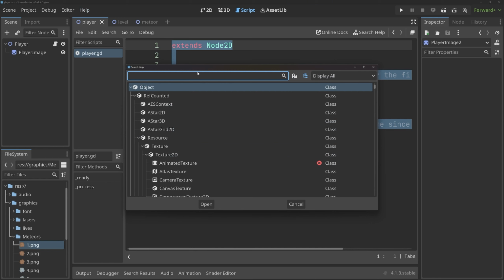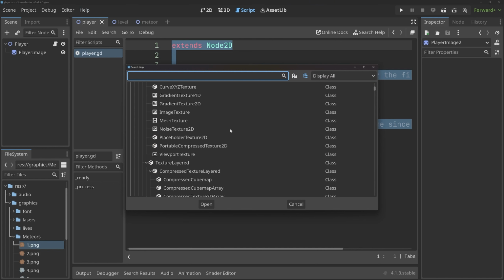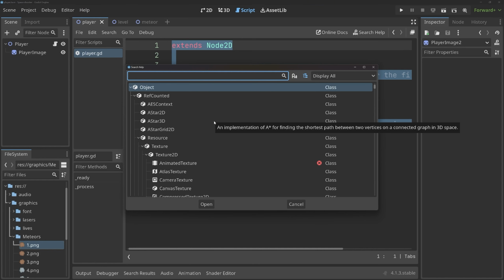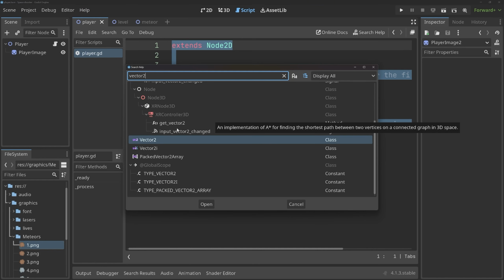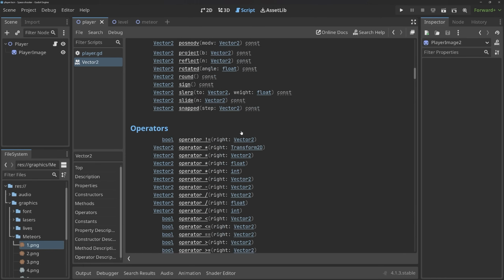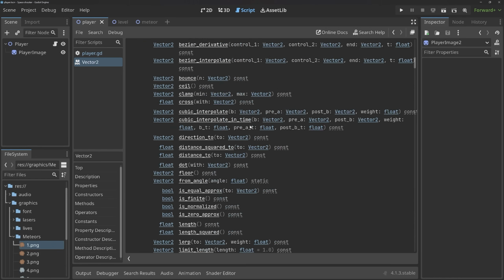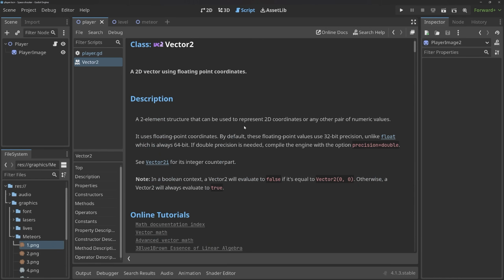If you open that, you can look at a lot of different things. Basically, whatever you could be looking at. For example, if you want to know about a Vector2, then Godot is giving you quite a bit of information about it. Basically, the documentation is built right into the editor. And working with this is incredibly important. So we are going to do an exercise right away.